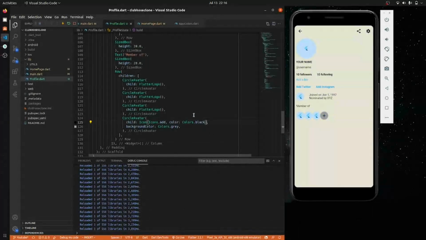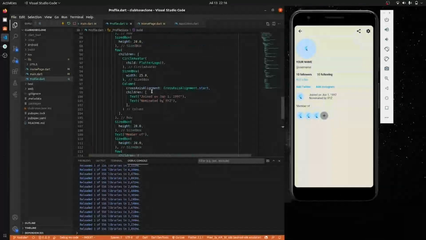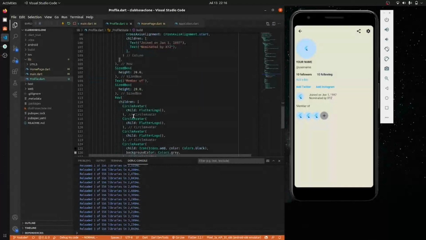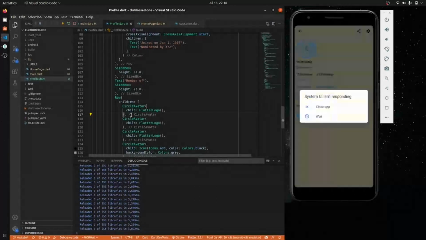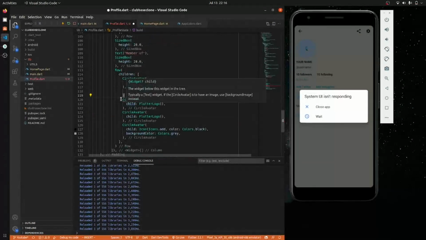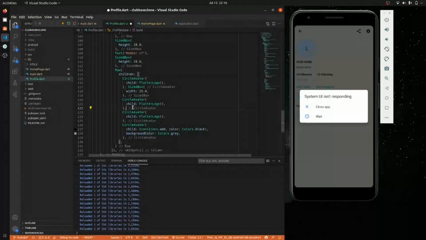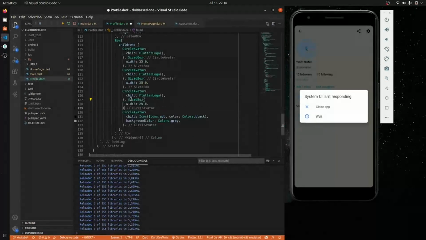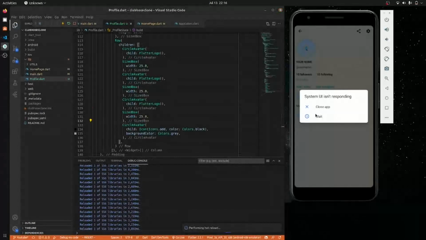Okay, and one last thing that we have to do, we have to add some width between every element. So we can just come here, save, not like this, like this, directly add like this.